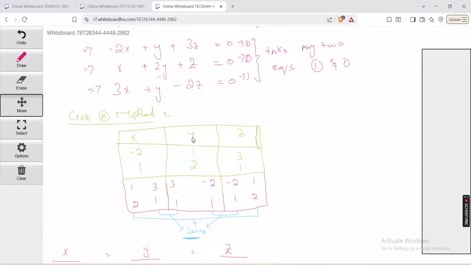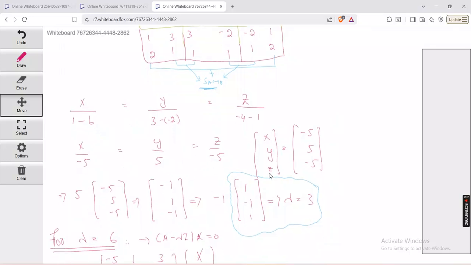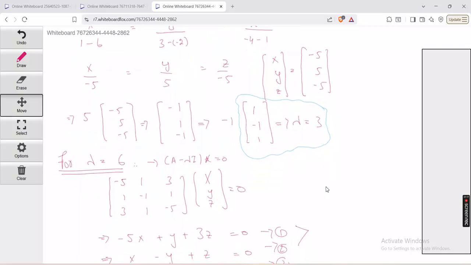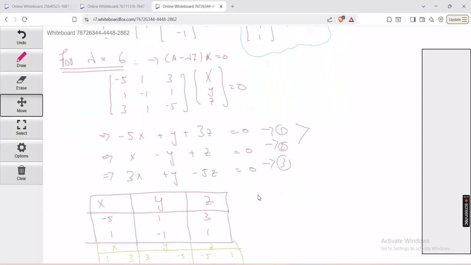Now, if you look here, you have to make them small matrices because you need to do cross multiplication. So just hide x. For y, z values, hide your x. So 1, 3, 2, 1, same for y, same for z. And then simplify x, y, z and put it in this cross multiplication. So 1 into 1, 3 into 6, 3 into 1, 2 into 1, 2 into 2, 1 into 1. So once you get here, just put it into x, y, z, and simplify as much as you can. Then it can be easy for you by the end of the matrix. Then do the same for the 6, for another lambda.